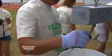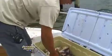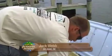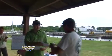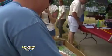2.10 pounds. Back at the scales, more of the day's catch is arriving as anglers try to stay in contention. We did pick up one rock and a few hardhead and perch, but nothing to brag about. Nice rock there. So there's a couple rock, hardhead. Got some perch, not a whole lot, 8-inch roll. So, not too bad. Goes to Robbie Noble. As the winners were announced, it was clear that more than a few of these guys had managed to find some great fish and support something even greater.